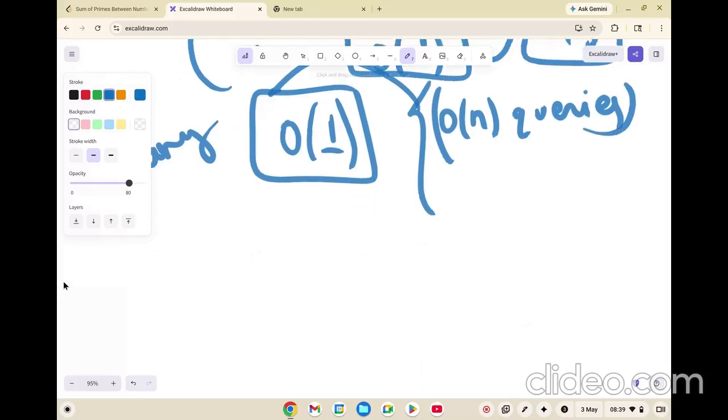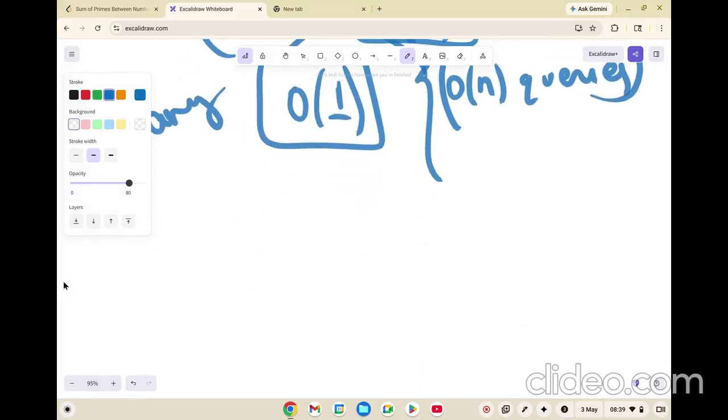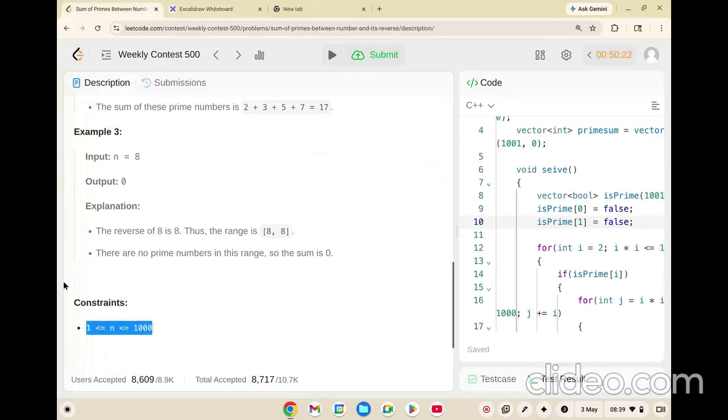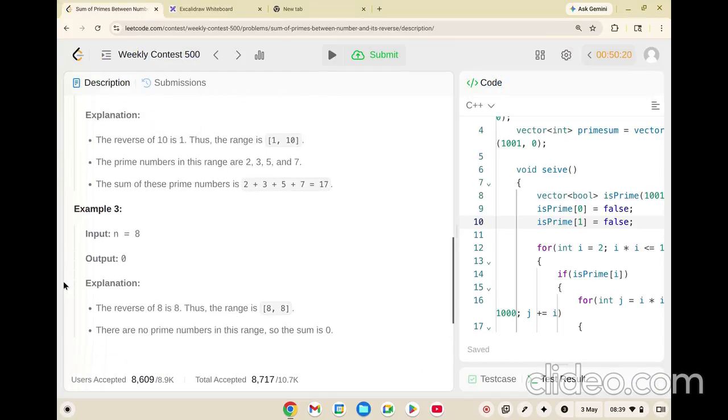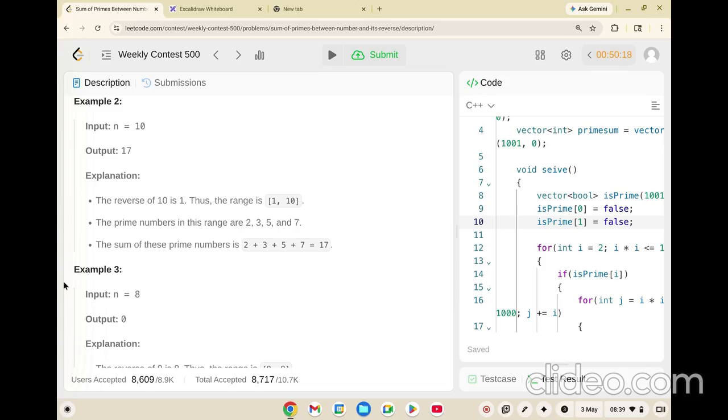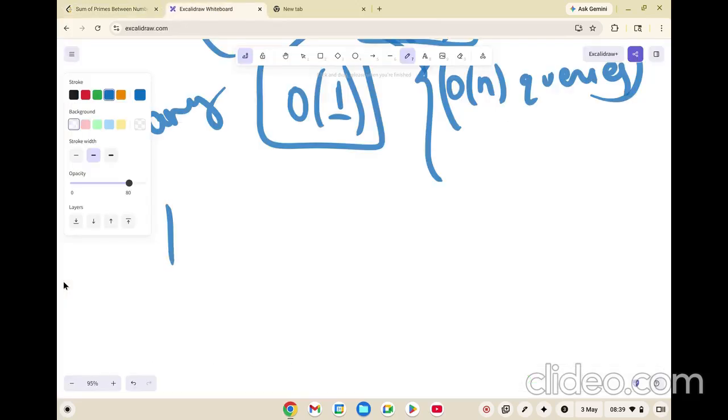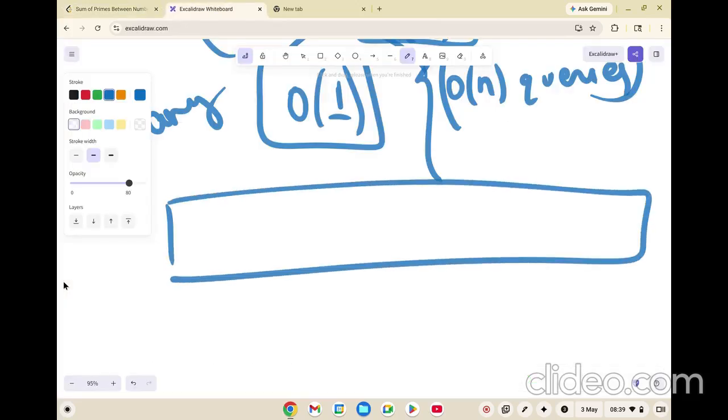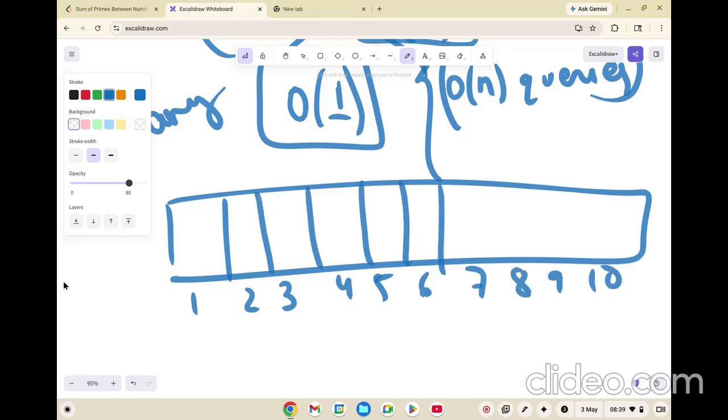If you want, I can show a smaller test case, because these test cases are large, right? Let's look at this one till n equal to 10. That will be a better one, right? So we saw that 1 2 3 4 5 6 7 8 9 10. All right, let me quickly draw it, right?